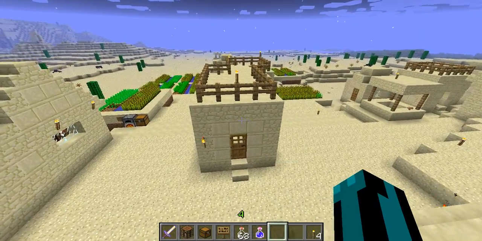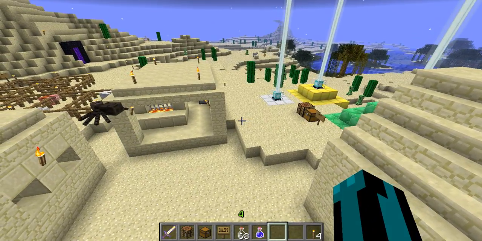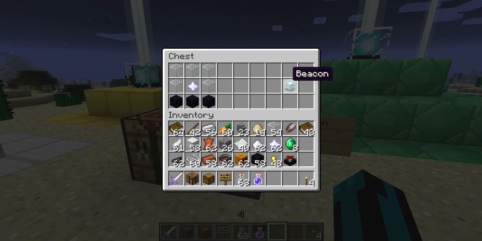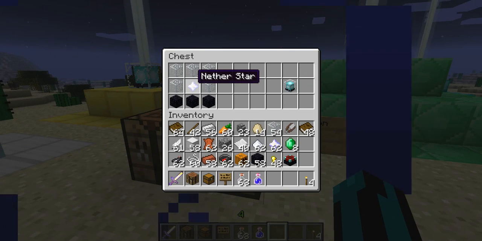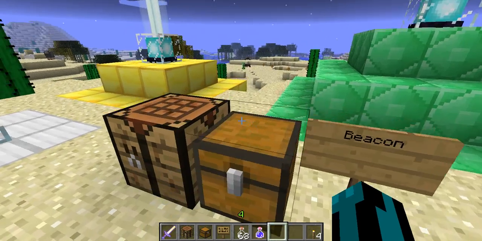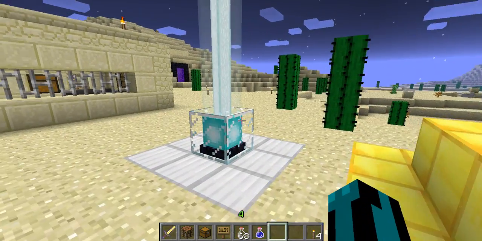I think I'll just move on here, though, to these. These are beacon blocks. The way to make these is with a nether star. The only way to get these, which sucks, may I add, is to kill the wither boss, which is a pain in the butt. But these are actually very good.